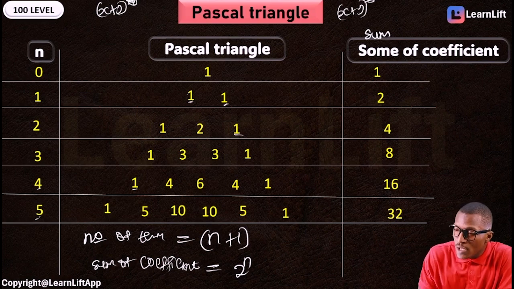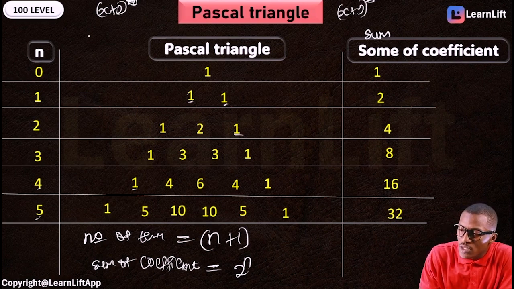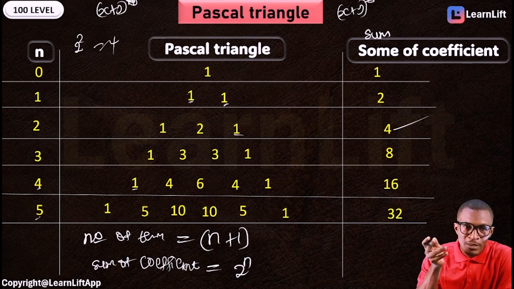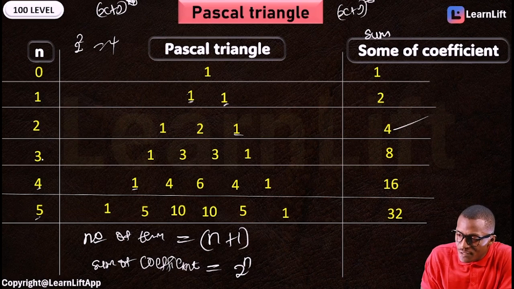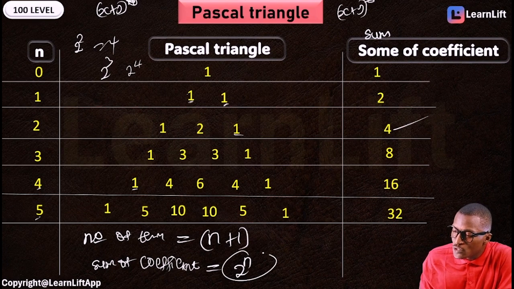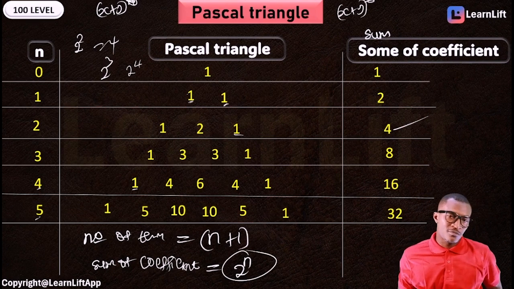So here, when n is 2, that's 2 raised to power 2. What do you have? 4. Trace it, you have 4. When n is 3, that becomes 2 raised to power 3. What's 2 raised to power 3? 8. When n is 4, 2 raised to power 4, that's 16. So that's the formula, 2 raised to power n.